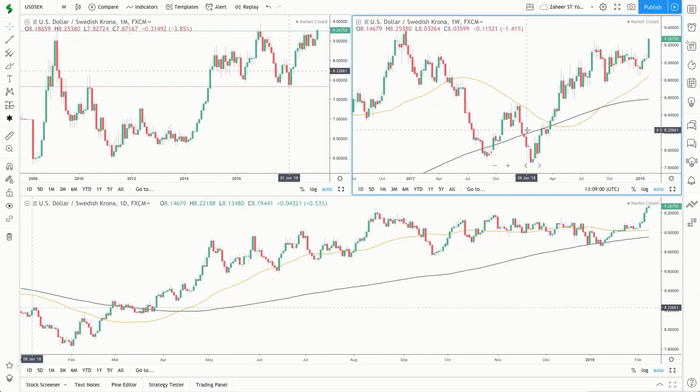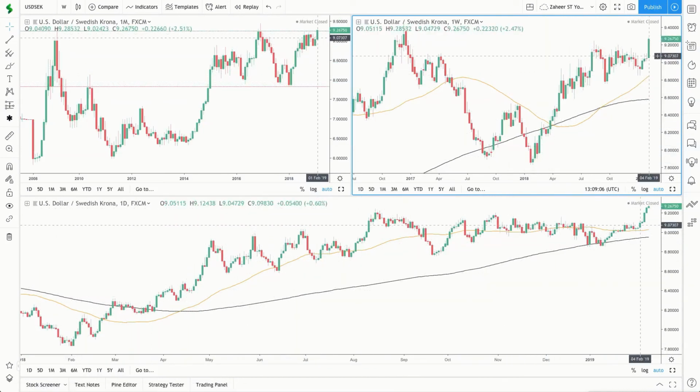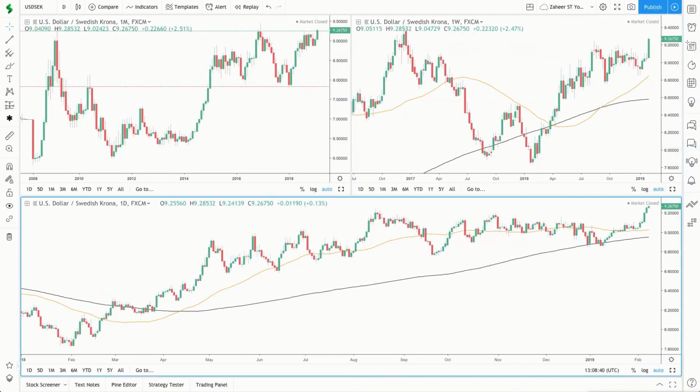On the weekly time frame, price is above the 200 moving average as well as the 50 moving average. We can see a nice trend in progress. Bullish week last week, and if we come down to the daily time frame, prices above the 200 moving average as well as the 50 moving average. We can see since this point here, prices bounced off the 200 moving average and we're seeing strength to the upside. So once again, if we start seeing further strength and a breakout above this resistance, then we could potentially look for long trades.